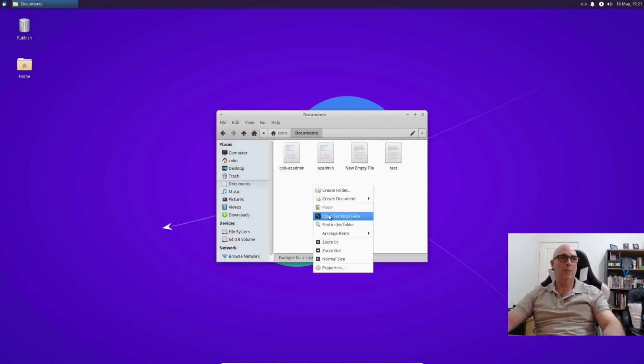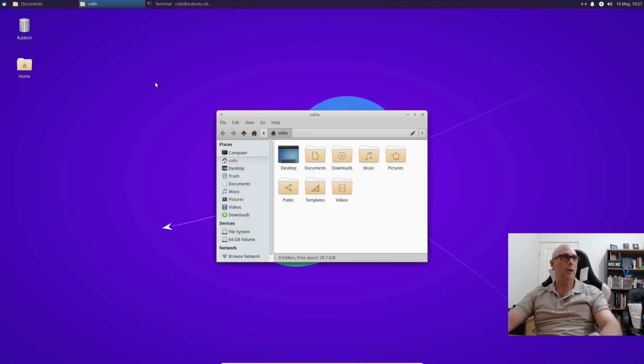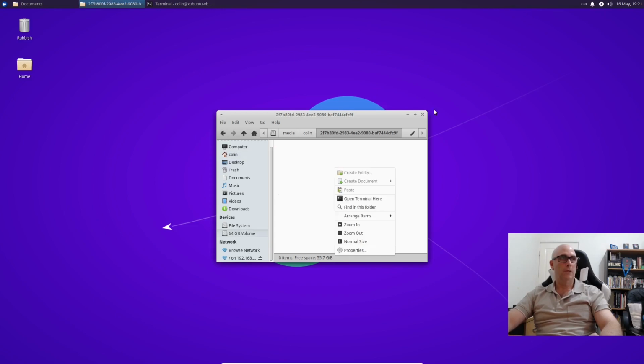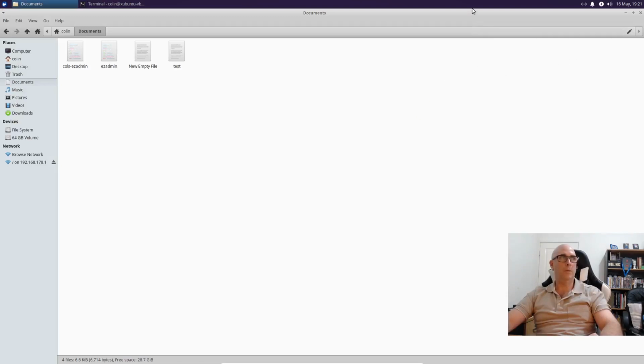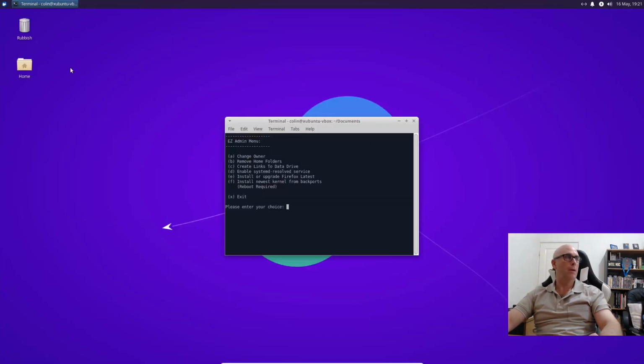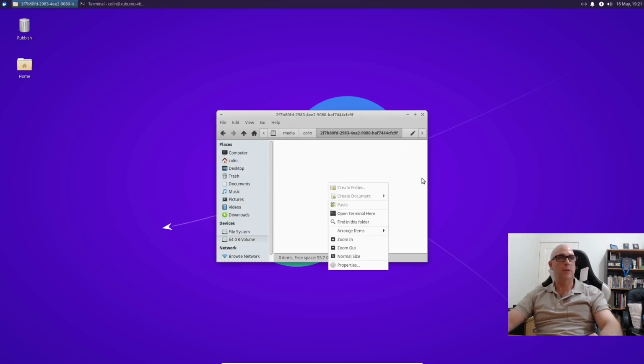So first thing I'm going to do is change the owner and put in my password. And I put the sleep time, he had it on 3, I put it to 0 so it just comes back up straight away. So I'm glad that worked. I didn't get any errors there, so we'll have a look and see whether that's worked or not. So I still cannot add folders, so maybe I need to close that and open it back up. But that still hasn't worked.